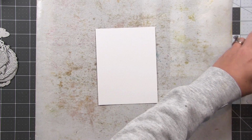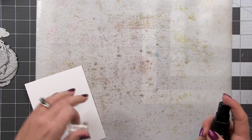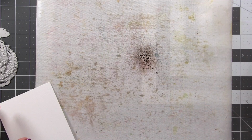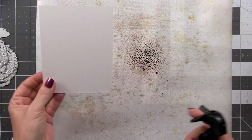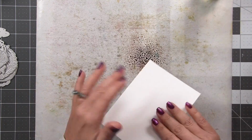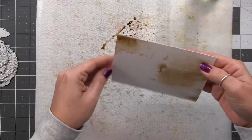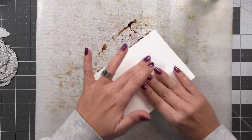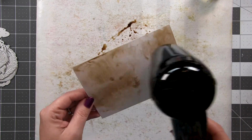And we're going to create each panel basically the same way. So for this one, we're going to do the browns like I mentioned. I'm going to spray down some walnut stain onto my craft mat. I'm going to spray that with water, and then I'm also going to spray my panel here. And then I'm just going to start dipping and pouncing and moving it around. There is no real rhyme or reason to this. I'm just trying to get color on the background.